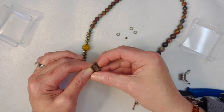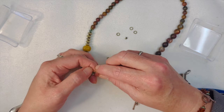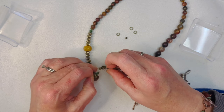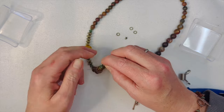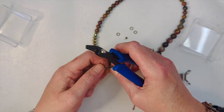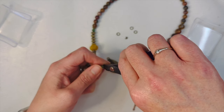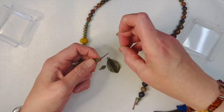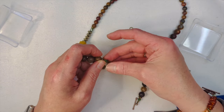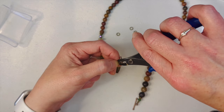Let's try putting it through the hole and see how this works out. I'm sure no matter what it's going to be fine — we're going to have some dangles hanging off of it for weight too. Pull that down, and I think I might do a bead dangle with the green as well. Crimp our crimp tube — that one didn't roll on me, I'm surprised. Put our crimp cover on — it gets a little fiddly trying to get into these little spaces. Then let's close our crimp cover.